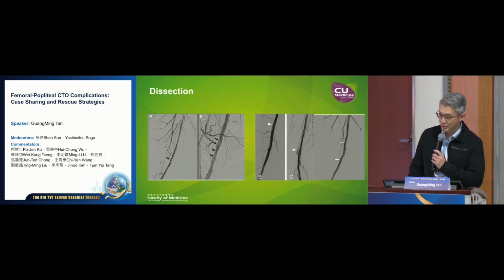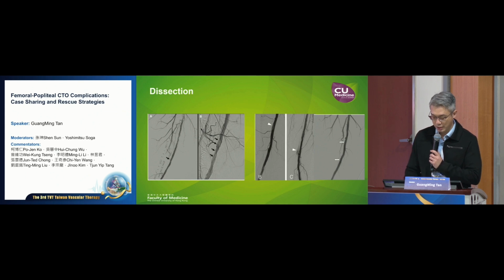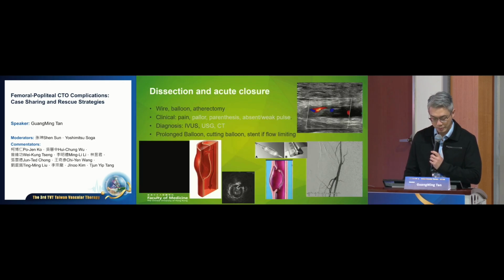But in case the dissection is very diffuse and flow limiting, as in most cases, we can handle that with a stent implantation. A lot of the time, you can't really appreciate the extent of dissection with a single plane. For example, on the B image, it looks okay on a single AP projection, but if you tube the angio to another angle, you can see the dissection actually comes mostly in the posterior vessel wall. In those cases, a lot of the time we have to tack it with a metal scaffold. Of course, those are dissections from angioplasty.